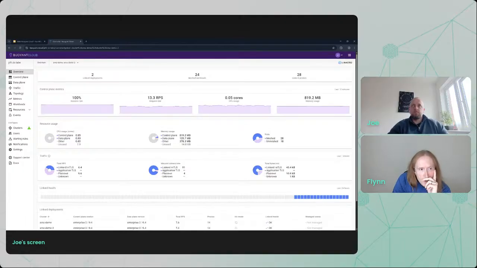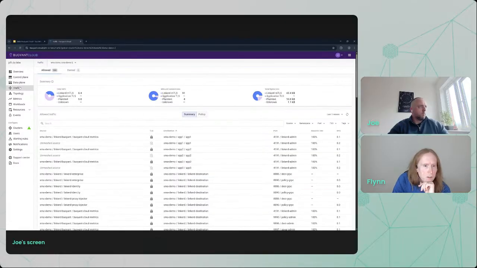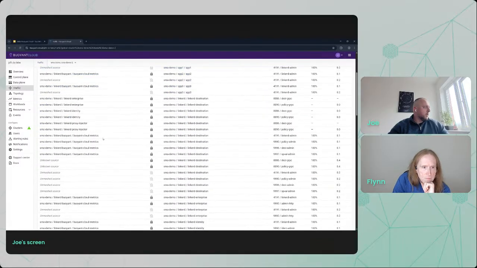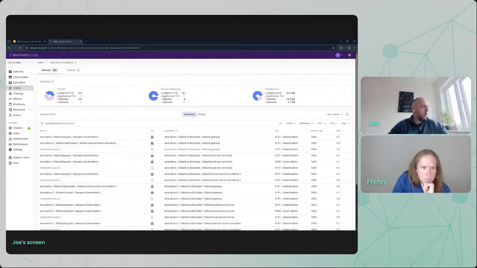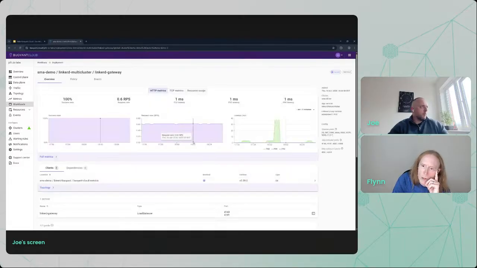Actually, let's go to traffic for a moment and take a look at that multi-cluster gateway and traffic. Yeah. Okay, let me see if we can see it in here. Okay, so we can see there's an unmeshed source on 4191, which is the metrics endpoint, at 0.2 requests per second, which is every 5 seconds, so that's probably it. Yeah. And it's from an unmeshed source. Yes. On the one hand, because it's unmeshed, we don't know very much about it. But on the other hand, it's a nice validation. Right. It feels really likely that that's health probes, but I don't know why they'd be going to 4191.